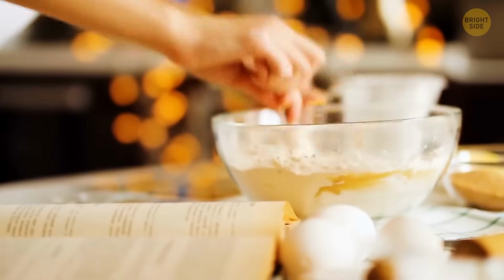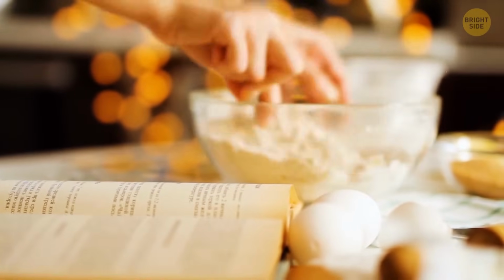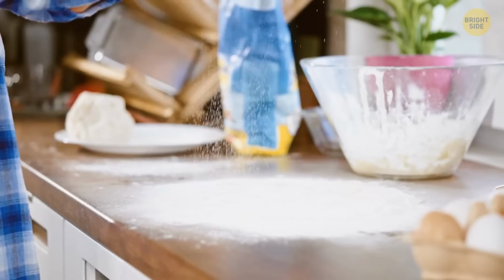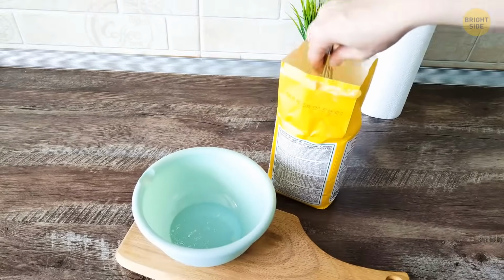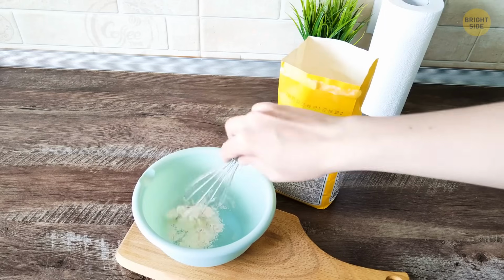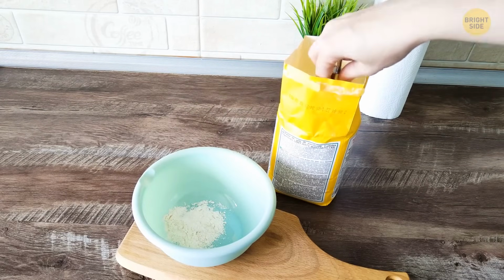Are you one of those people that like to experiment when baking and aren't a fan of measuring tools? You can just use a whisk next time you need to add some flour. Stick the whisk in the flour bag and it should pick up a considerable amount of the product between its metal bars.